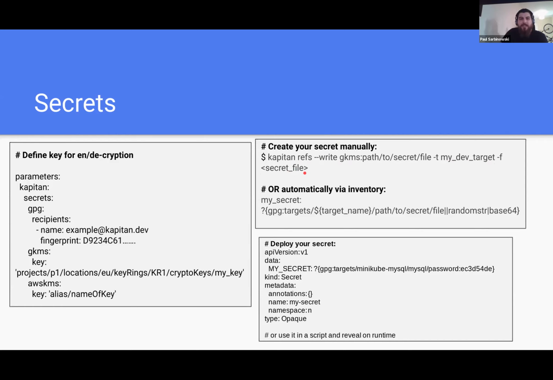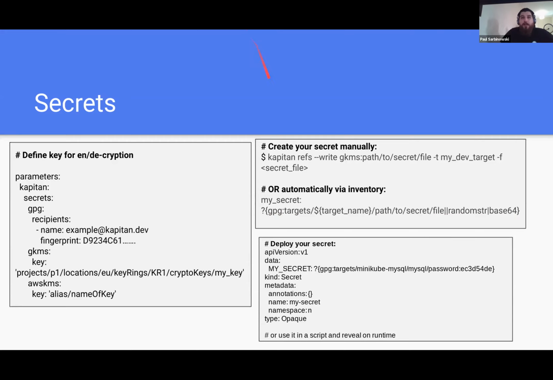But if you want to automatically generate secrets because you don't care what the values are, as long as they're secure and large enough with good enough entropy, you can just put in your inventory something like this key, which generates a GPG secret for a specific target, saves it in this path, and the secret, if it doesn't exist, that's what this OR operator does, it will be generated as a random string and base64'd. So essentially it generates your secrets and then you can modify them in the format that you want to consume them in. So base64 is a common example for Kubernetes secrets, which have to be base64'd, and you can do that in the same place you generate them with one simple step.